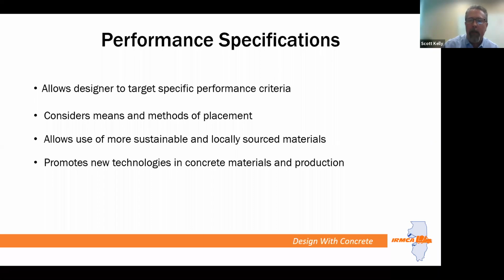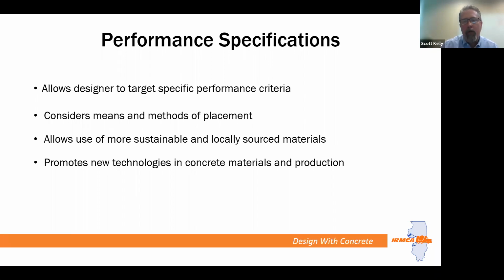It does sometimes and often require a longer lead time during the bidding and submittal process, but the improved life cycle of the pavement or structure and the cost savings, the reduced environmental impact, all can have a much more significant impact than what that longer lead time is. And with technology the way that it's going right now, chances are that a lot of producers have some of this performance data in their library already.